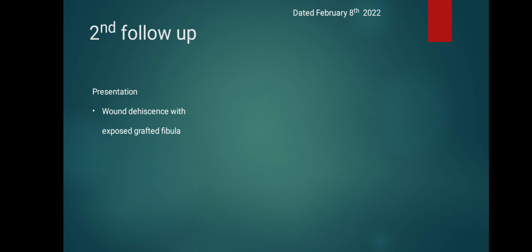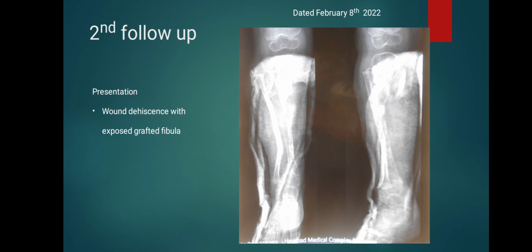Upon second follow-up after another 1 month, the patient again presented with a dehisced wound with exposed fibular graft. Here you can see the regenerated fibula that is normally growing and is stronger compared to the previous slide. It is a little bit hypertrophied, but the grafted fibula in place of the tibia is now sequestrated. So we performed sequestrectomy, washed with plenty of saline and did debridement. Deep culture was also taken at this time, but it turned out to be negative. We just approximated the wound and a backslab was applied.